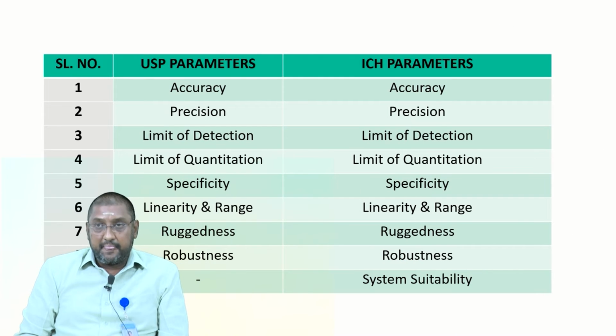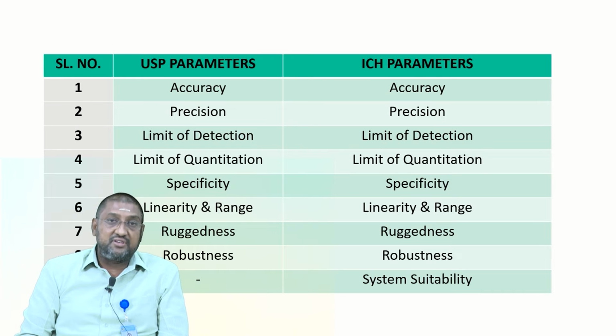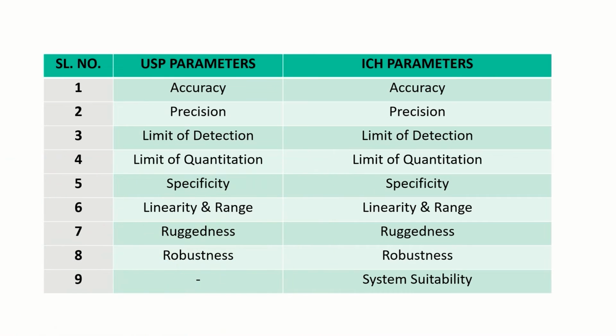So, these are the steps normally involved. Normally we follow analytical method validation by 2 guidelines, one is the USP parameters, another one is called the ICH guidelines. What is the difference between these 2 guidelines? As per USP: accuracy, precision, limit of detection, limit of quantification, specificity, linearity, range, ruggedness and robustness. The difference between ICH and USP is only system suitability. System suitability is the only parameter added, but in USP that we do in the specificity.